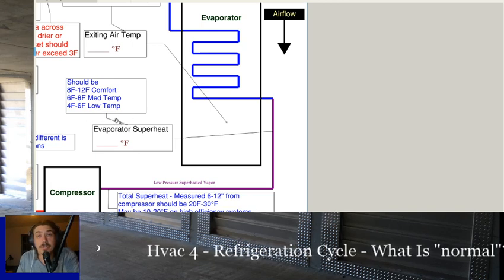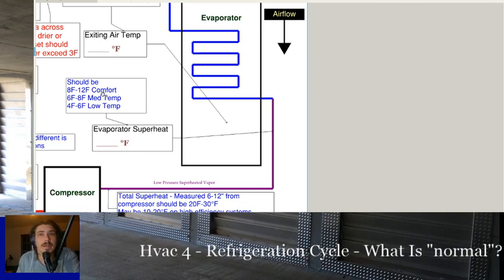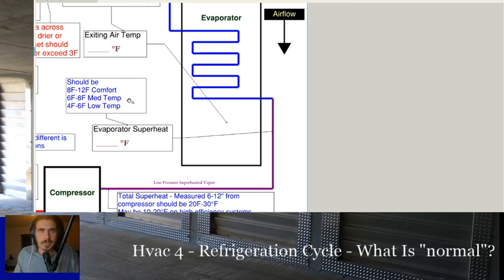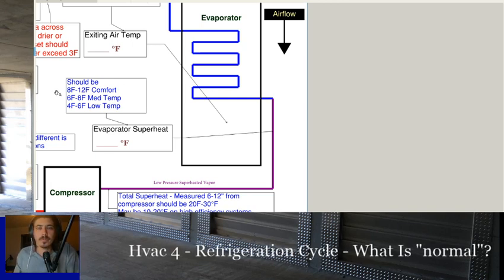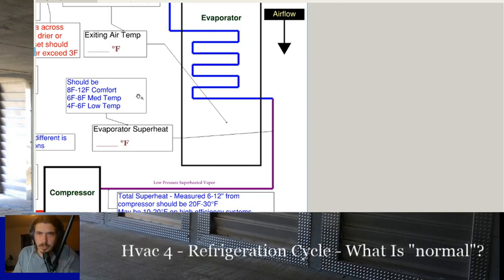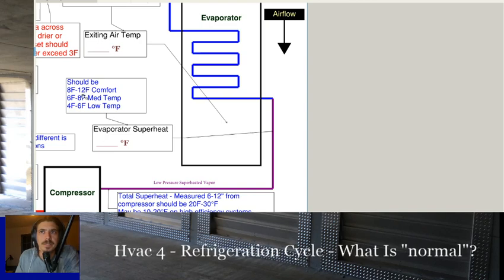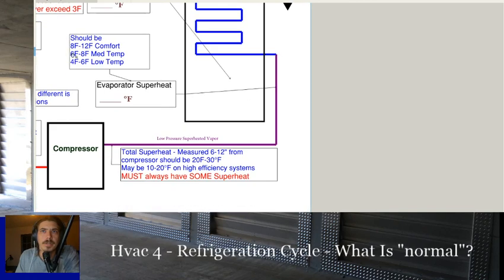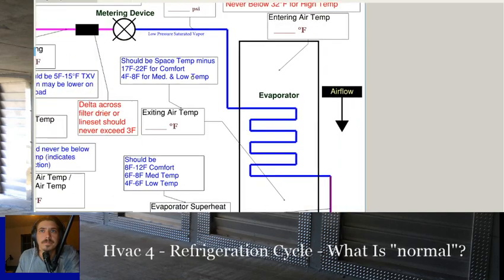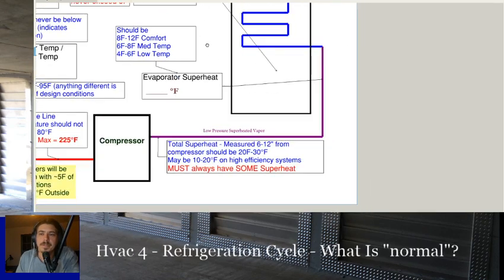And if you're setting an adjustable TXV, 8 to 12 degrees is where I like to be. I like to kind of be at 10 to 12 myself, but anywhere 8 to 12 is acceptable. If you're below 8 or above 12, you might want to look at what might be the issue. But even this isn't necessarily your most important number, even though superheat's basically as important as it gets. Just making sure we covered everything up to here.